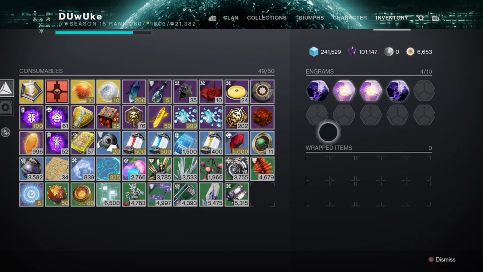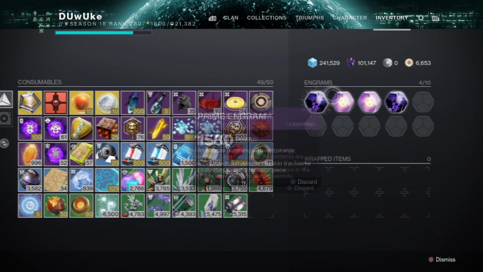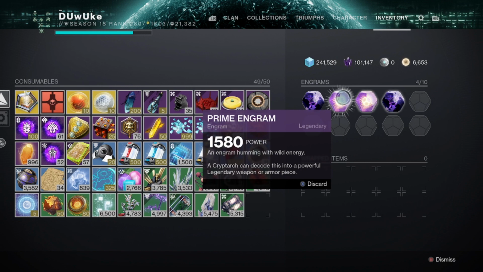There are 4 ways to get mods, the first of which being anytime you get any sort of legendary drop. That can be an umbral engram, just a legendary drop on the ground, a prime engram. Turning in any of these engrams, you can potentially get a mod with it.